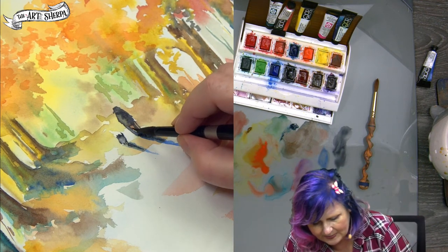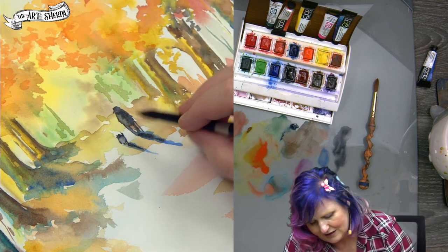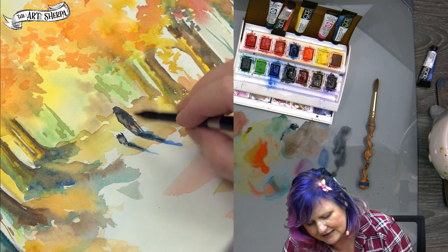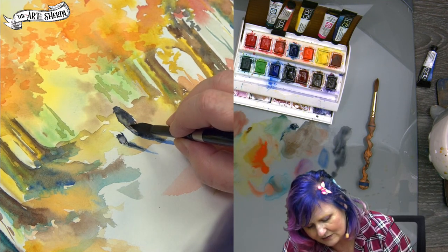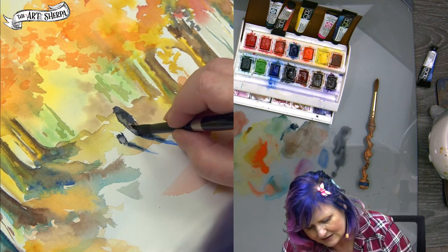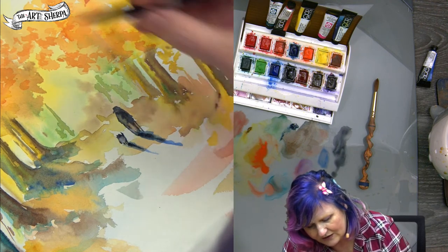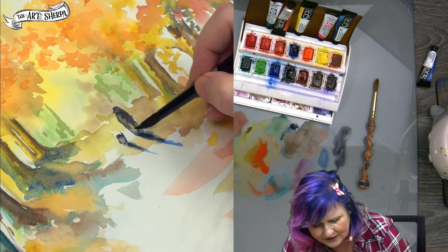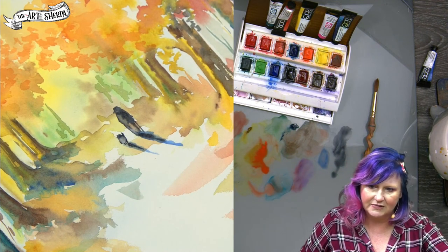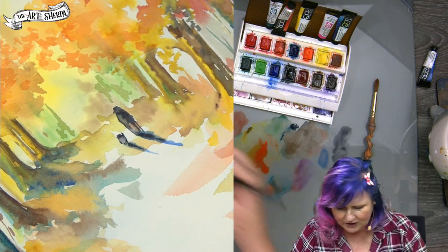If I can come between his legs and lift this, I think I will. Excuse me here, sir. You're doing great. What I'm doing is I am lifting some of the value of the paint between his legs, so that's just a little lighter than it is. I squeeze out the brush with my fingers, and every time I pull the water out and come back, it wants to lift a little more color. See how we did there? Make that adjustment, make it a little bit lighter in value.